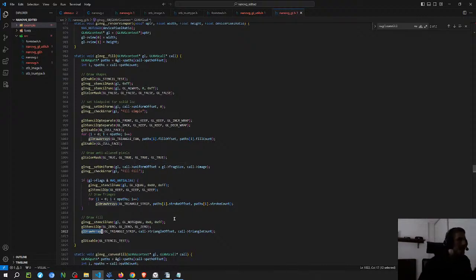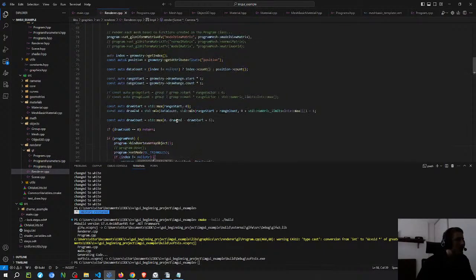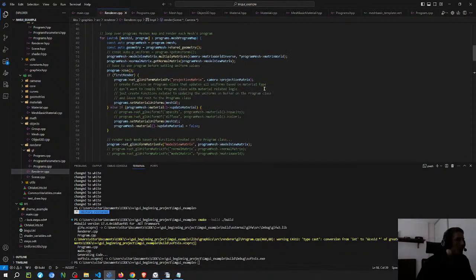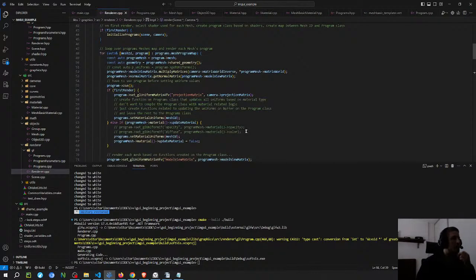There's two components. One is the program, how to structure the program class so it has all the functions to create the buffers and everything else. And then just add the functionality inside the rendering cycle. If the geometry has the label, I just add some stuff here. And then based on that, I do the same stuff that I'm doing for the other ones.